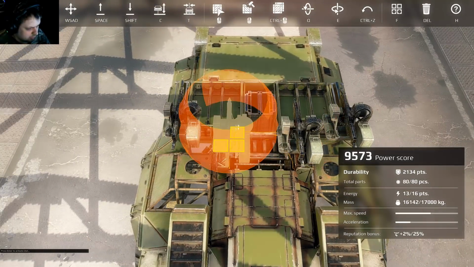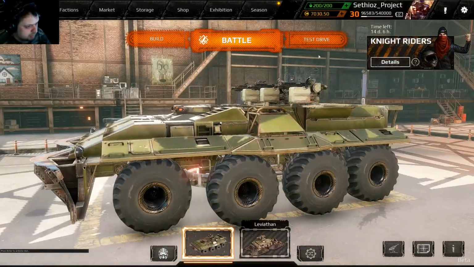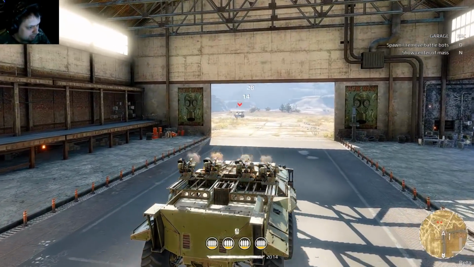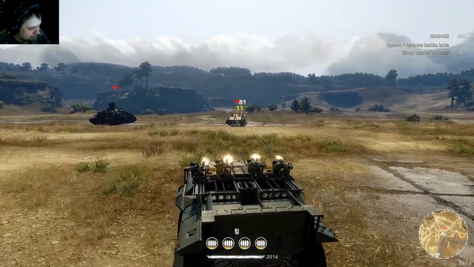One in here and whoops. Parts limit, really? Let's remove that then. I have 4 of them. Let's see how this works then. That's like kind of miniguns, only like lower range miniguns. Look at that. They cool down pretty fast.